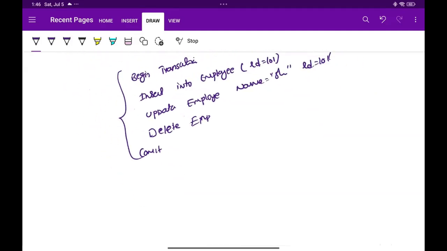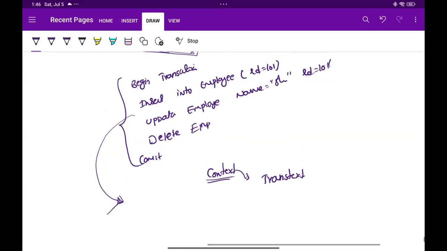For the transaction, its transactional context is created and log records are generated.